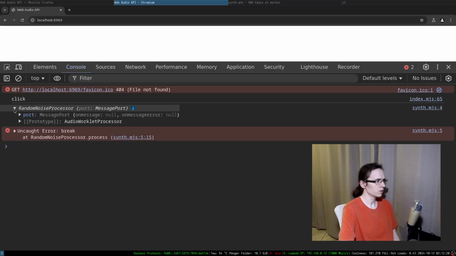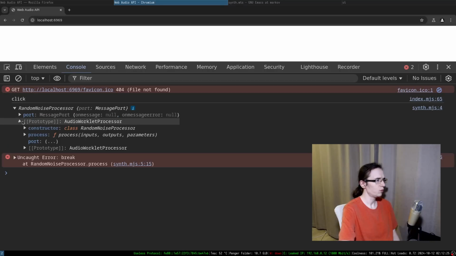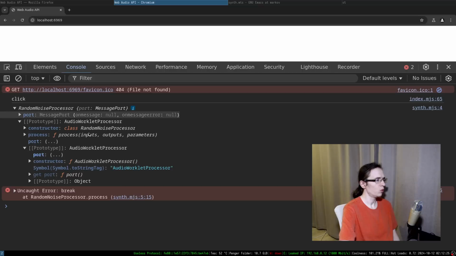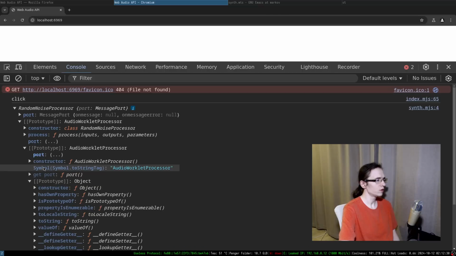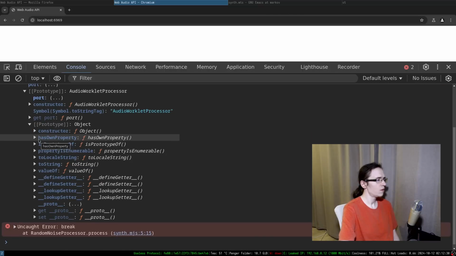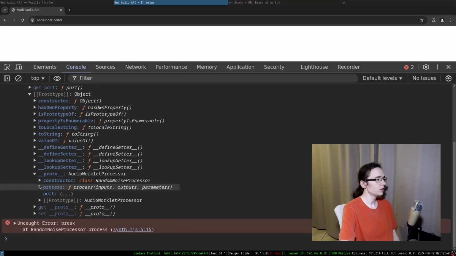Okay, so you only have port. Prototype, port, get port. Nothing particularly useful. I see it at least. Audio worker processor.